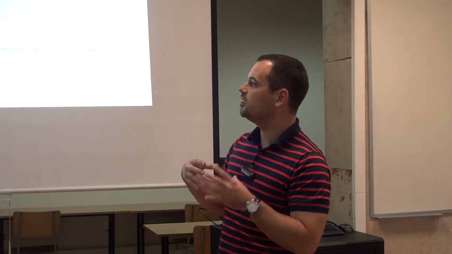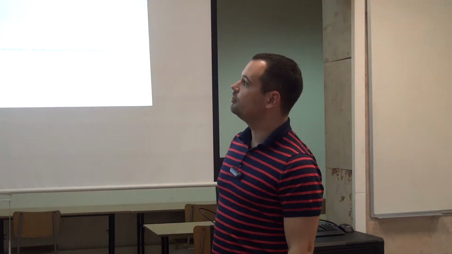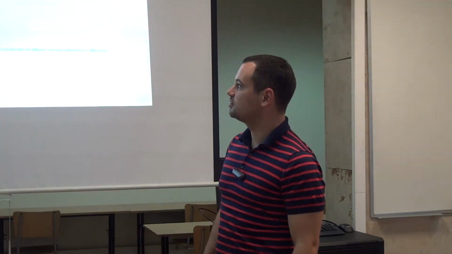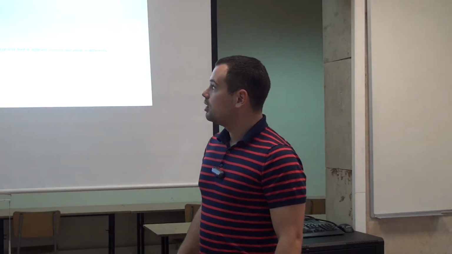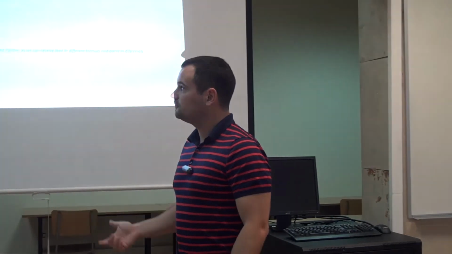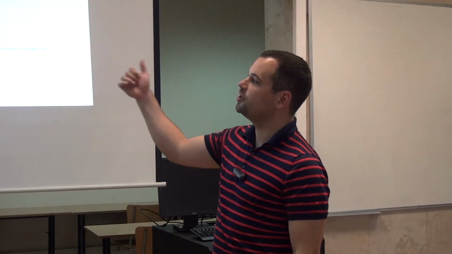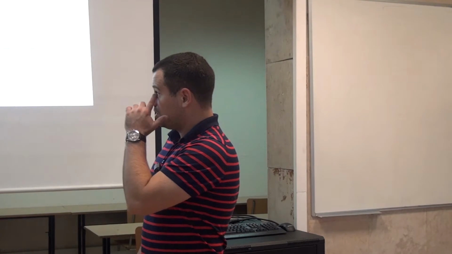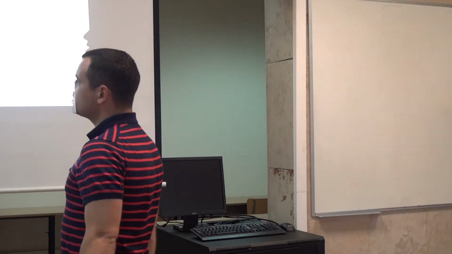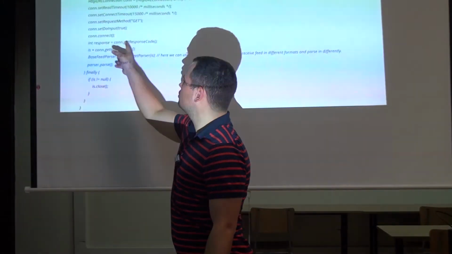And the next line, the connection, is the line at which you really do the request. So at this moment on, you're requesting the URL. Again, if there is no connection to this URL, or something happens with your connection, it will throw an IO exception. After we've done the request, actually this is a blocking operation.